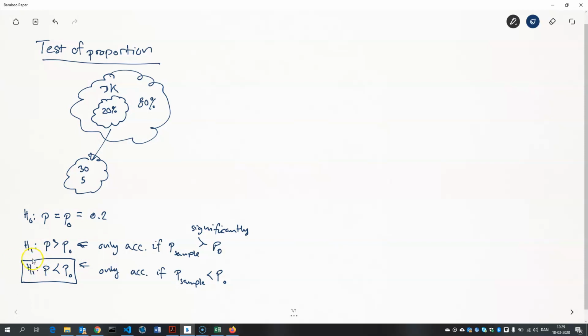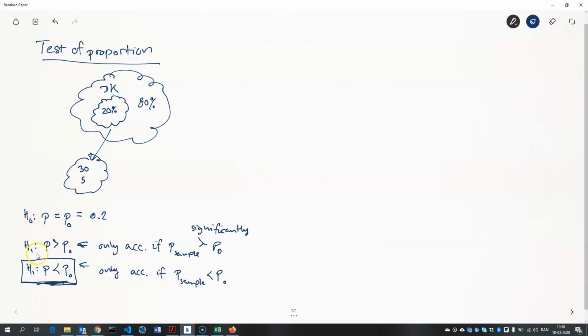Because if we succeed in rejecting the null hypothesis, then we can say quite firmly and quite confidently that the proportion of infected people in the population is less than 20%. And that's kind of the conclusion we would like to make in order to calm the public and convince them that things are not as bad as they could be. This alternative hypothesis would ensure that conclusion, that is, if we can reject the null hypothesis.